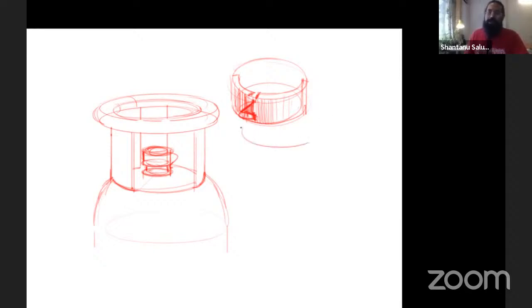So rather than getting into hands and things, I would draw an arrow. Like this is to pull. Maybe, yeah, pull in this direction.